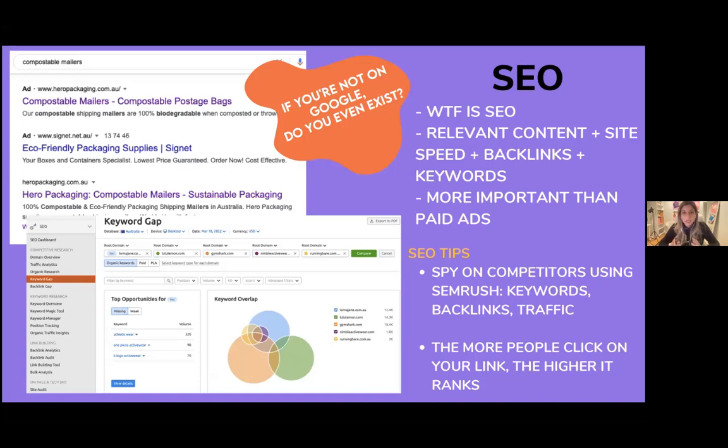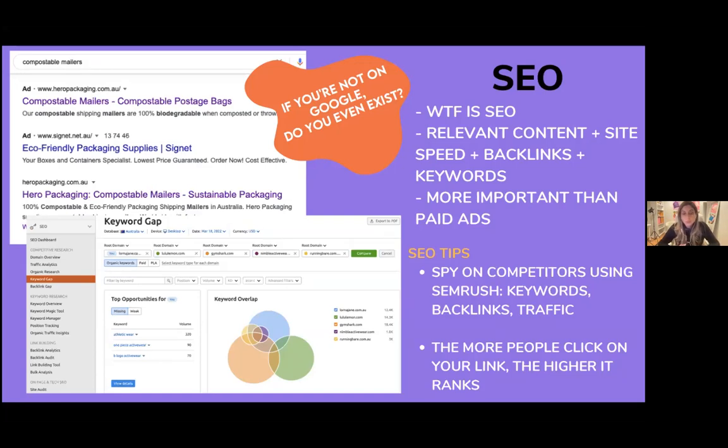And then the last thing, it kind of goes with relevant content, but keywords. If you sell red bikinis, red bikinis must be in all of your stuff, but not in a way that it's like red bikini, red bikini, red bikini, but in a really readable, easy to navigate, informative way. The easier your site is to read and digest and process, the better it is for Google. So these are the 4 things I want you to focus on. This is what's going to get your site up much higher on Google search results.